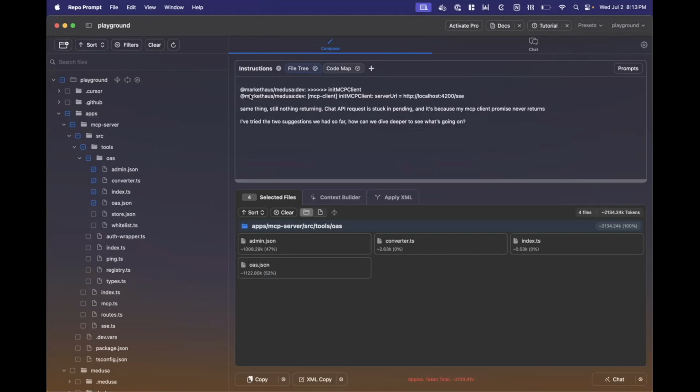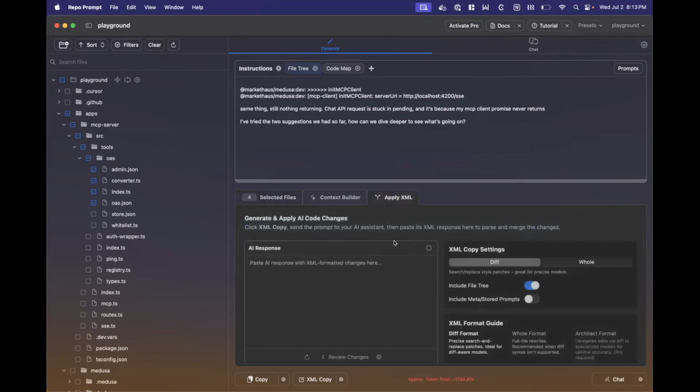But right now, I think the recommended use case is to go to O3 Pro, which I think is, I don't know, 125,000 tokens. Anyway, you can add a bunch of files, get all that context set up. If you have a hard problem you're trying to solve, take it to O3 Pro and hit send, and it'll go do research and think about things, and then return an XML-like diff structure that you can paste back here and make the updates in your code base.